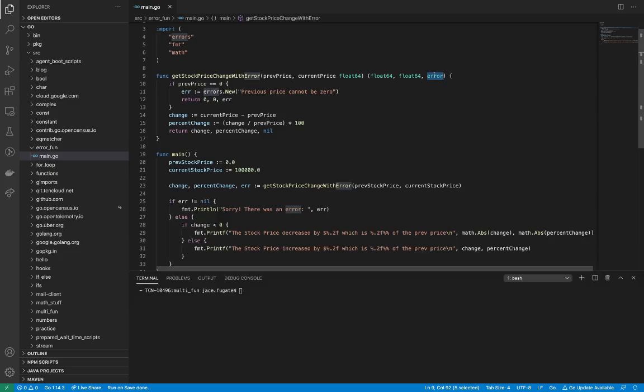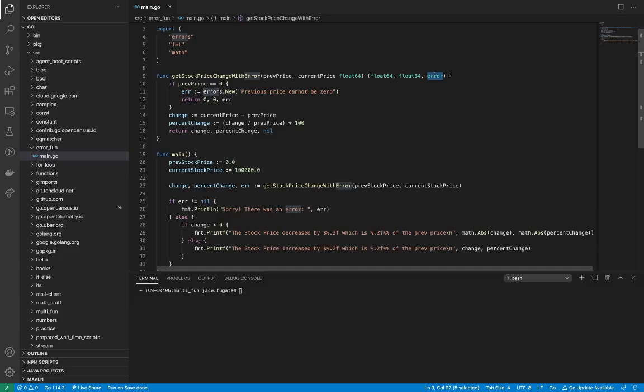So in Go, unlike other languages, you do not have try-catch statements. If that makes sense to you, great. If it doesn't, that's okay. But you don't have try, catch. You don't throw exceptions. What you do is you return an error from a function. And by convention, if you're going to be returning an error, you always put that error as the last value that you are returning. So let's look at this example.